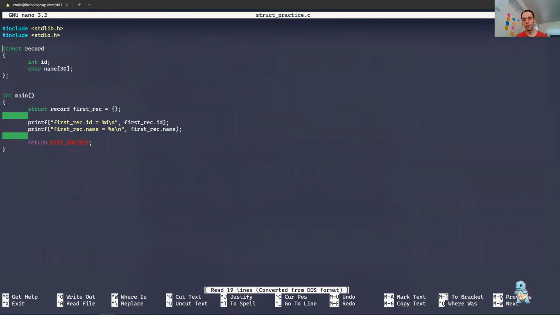it cleans up the use of struct when we go to declare our variables. We don't want to have to type multiple things like struct and then record over and over again. If I have a lot of those, I don't want to type both of those things over and over. So instead, what I'll do is typedef a struct.